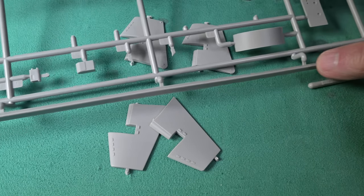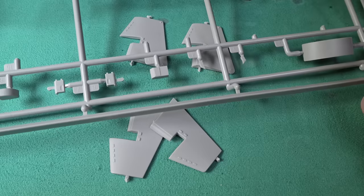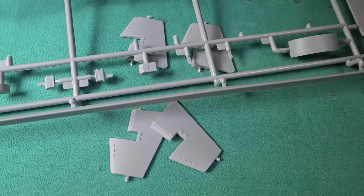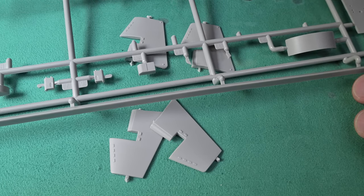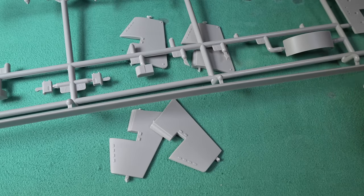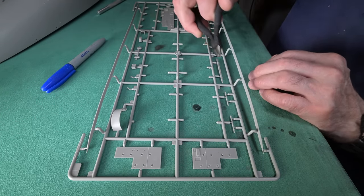bilge keels, and I am going to number them or mark them in some way, because I remember, when I was putting these on one of the other ships, I can't remember which one, maybe it was way back on the Bismarck for all I know, I got them mixed up, and it is possible to put them on the wrong way. They go slightly better one way than the other, so yeah, I'm going to mark these. This one is number 1, and this one is number 2.